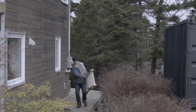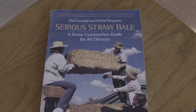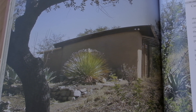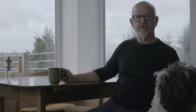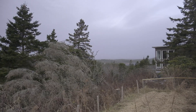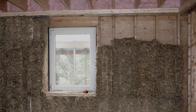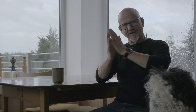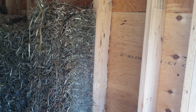I started looking at what other people had done and there's not a lot of straw bale houses built in this sort of situation. If you look at books like Serious Straw Bale, a lot of them are built in Arizona or Nevada. I did see some built in New England but again in sheltered locations. From research I decided straw is no different than cellulose. One of the advantages of straw bale is that since the walls are so thick you don't get a dew point — the warm moist air doesn't condense like it would in a 2x4 or 2x6 wall. The temperature gradation is so slow that moisture will leave as a vapor. I designed it all around that idea.